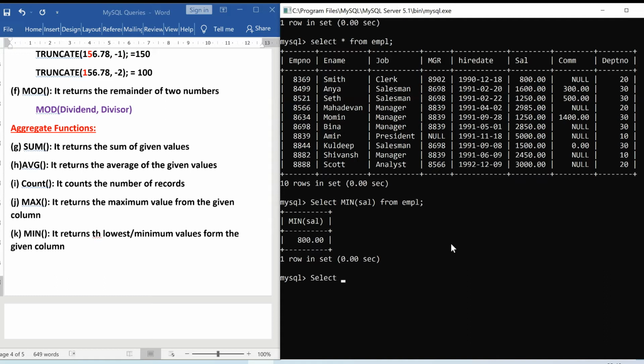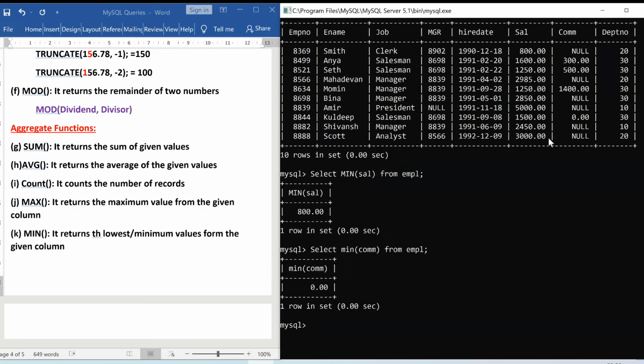Select min com from EMP. So look, minimum is 0. Null is not called minimum. Null means there is nothing. So what is minimum? There is 0. 0 is the minimum.